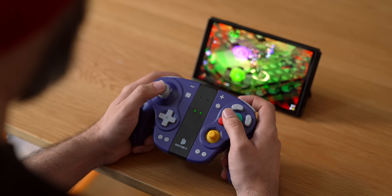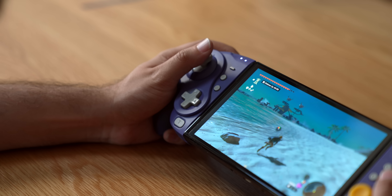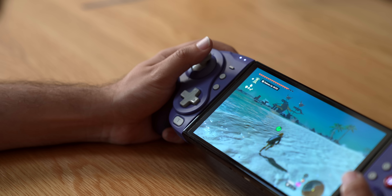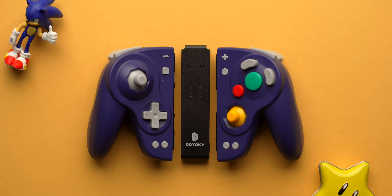Stick tension is one area where they differ slightly. Both feel looser compared to the official GameCube controller, which in my mind is a downside. I like having decent tension in the stick, so that looseness isn't something I'm a big fan of. Of the two, the Jyoki does feel like it has a little more tension — there's just a bit more snapback and tension feeling in the Jyoki compared to the Nixie.